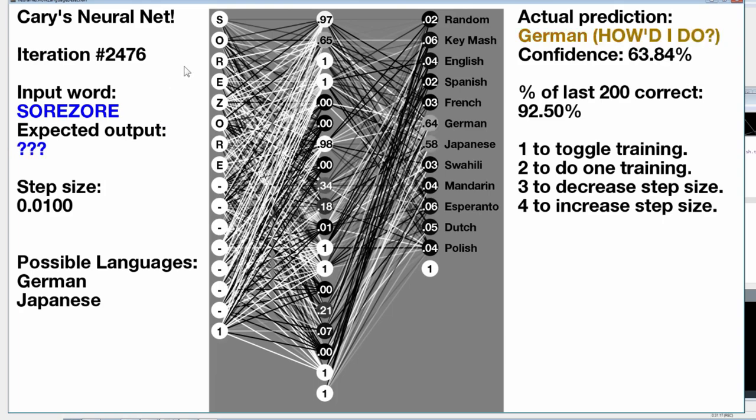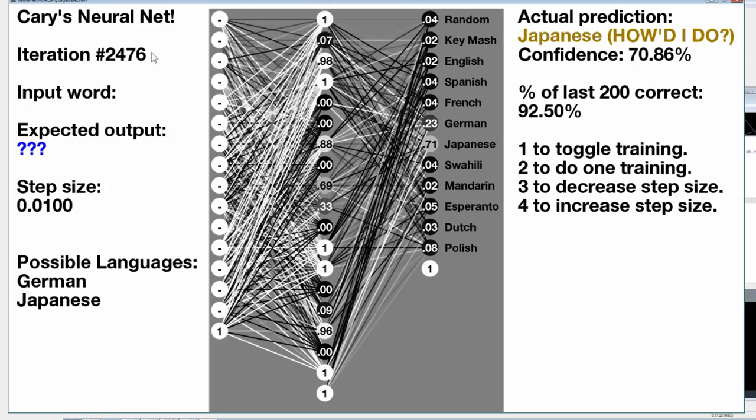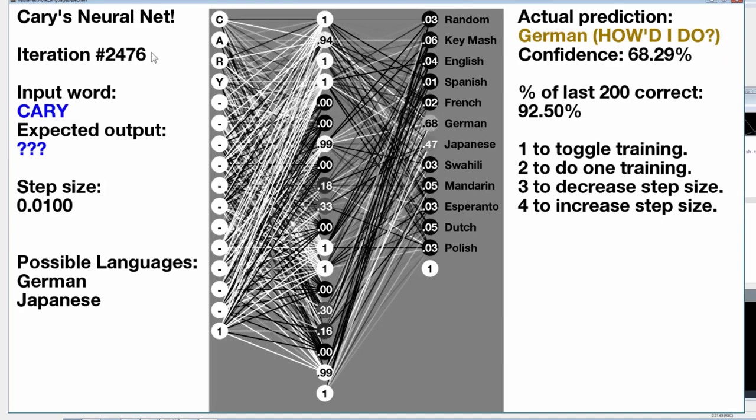Okay, let's try typing in a word of our own, because that's the fun part, right? My middle name, Kai Ming, is Chinese, but Chinese is not one of the two options that this network is going to pick. It's only going to pick German and Japanese, because that's what it's trained on. Do you think my name sounds more German or Japanese? I think the answer is pretty clear. It's definitely more Japanese, since Chinese and Japanese are more similar than German is to either of the two of them. But what about my first name? Because that's probably of European descent, and it does say German, so everything's making sense.